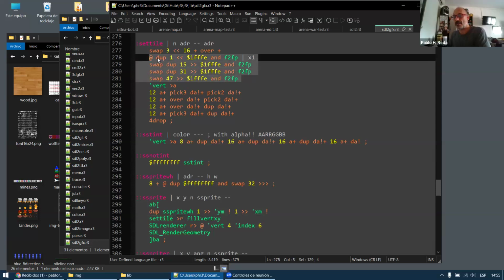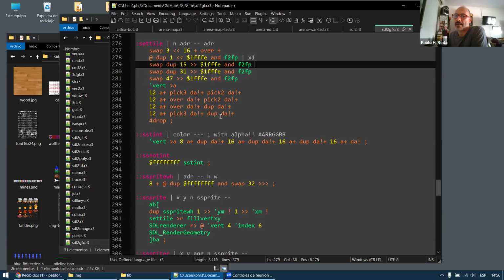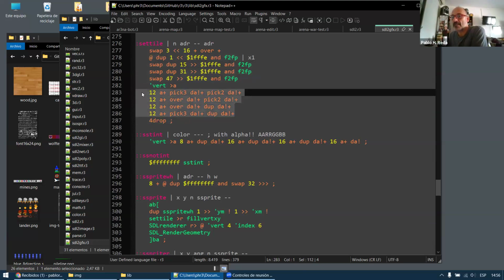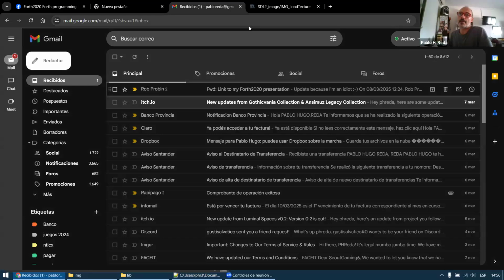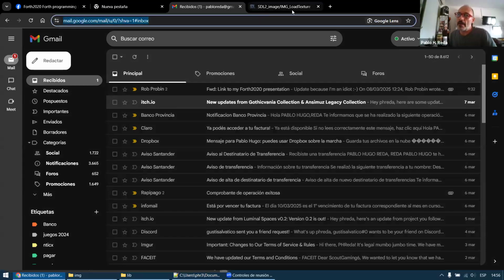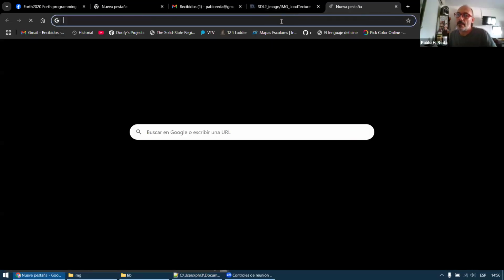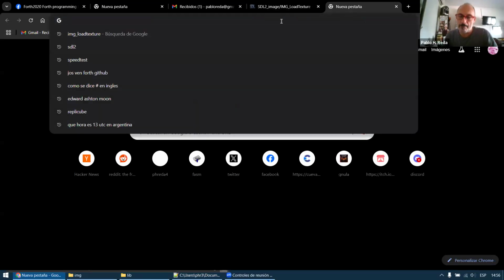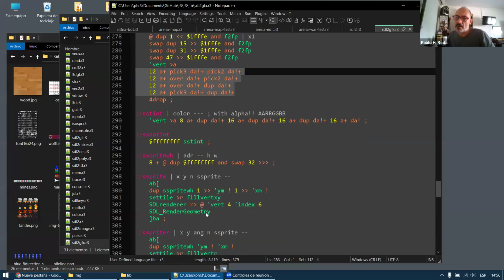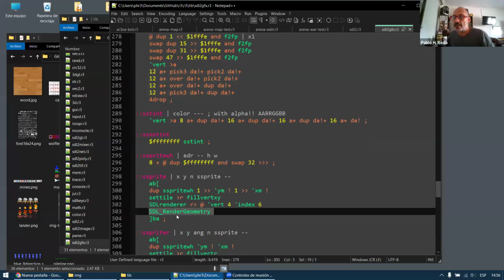The box is encoded in a 64 number, and put in an array. A very useful function, SDL render geometry.